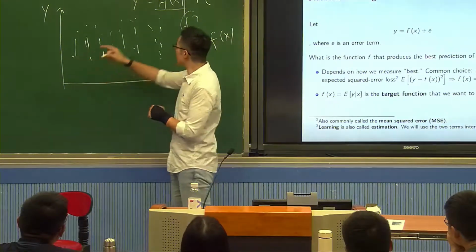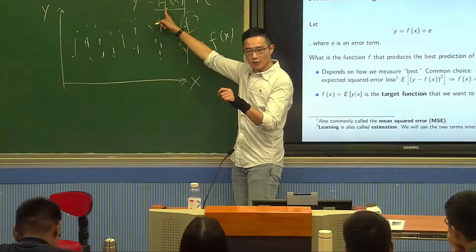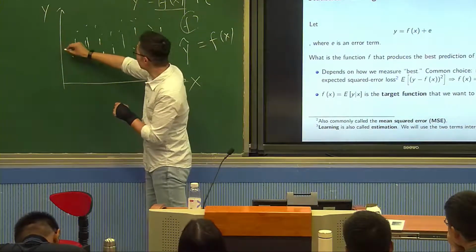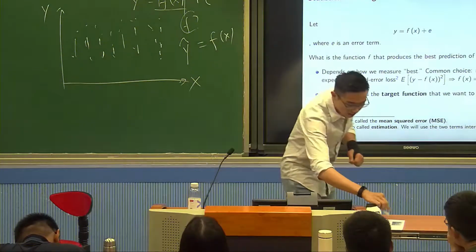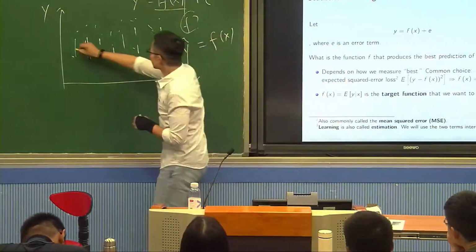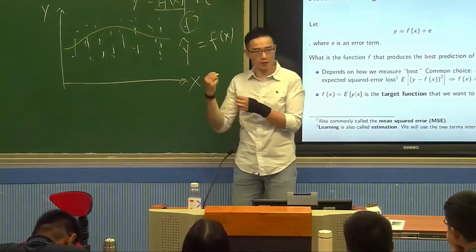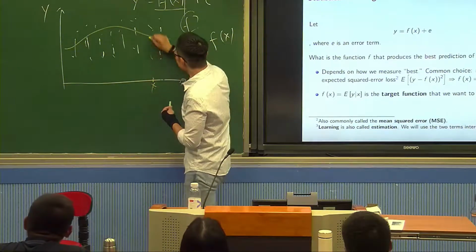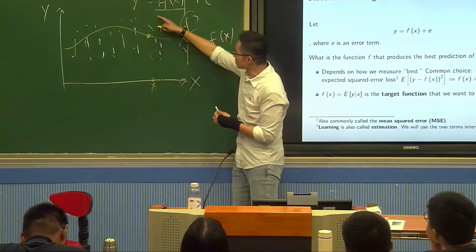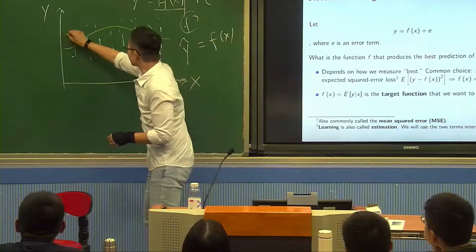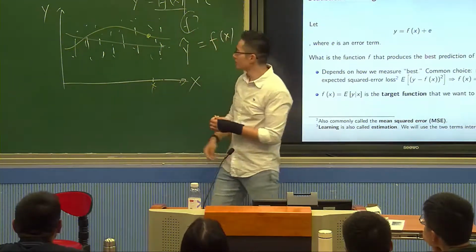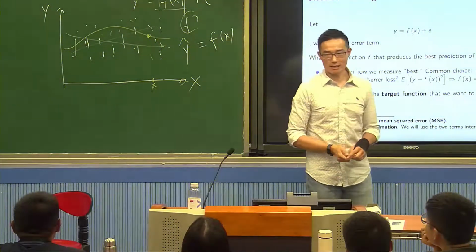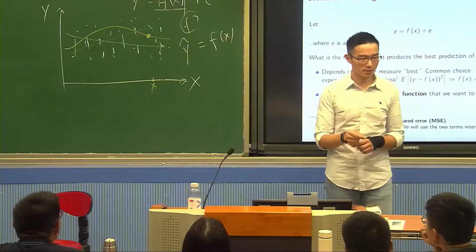Remember, f is a function, right? So for each x value, I can only have one value, one prediction. So if it's a function, then essentially it's something like a line, right? So this is one type of f. If I have this function, then based on this x, my prediction of y is here. But these are my data points, right? Now, this is another kind of f. Well, I can draw numerous f. The question is, which f is the best that helps me most accurately predict y?